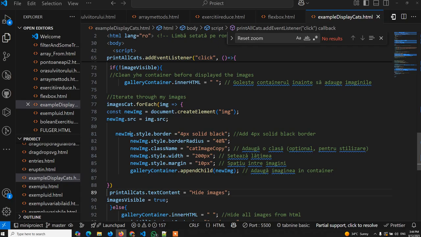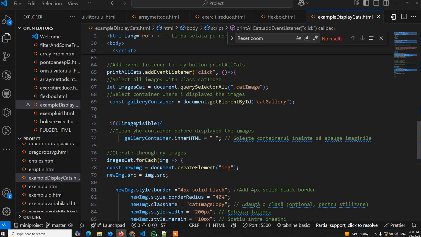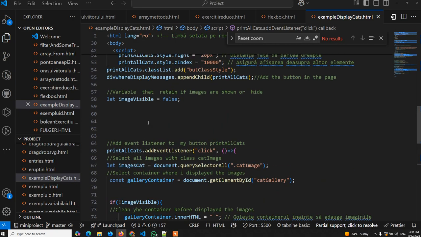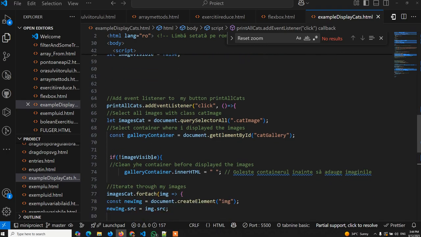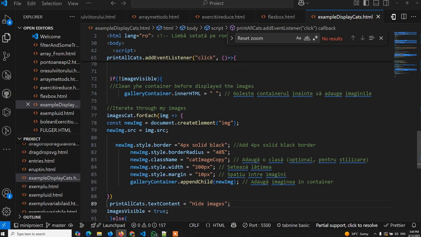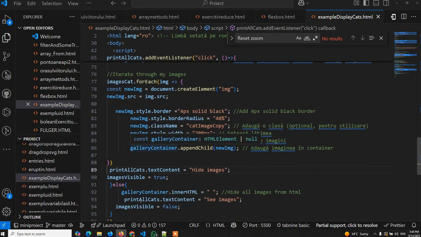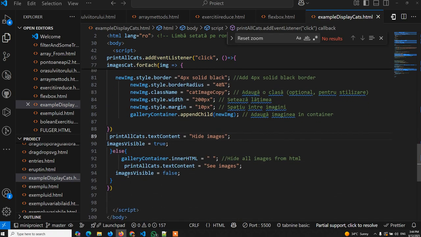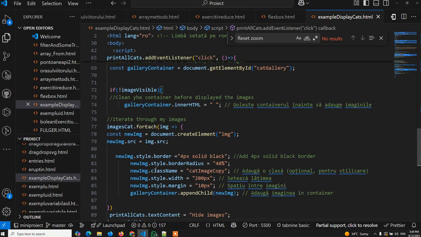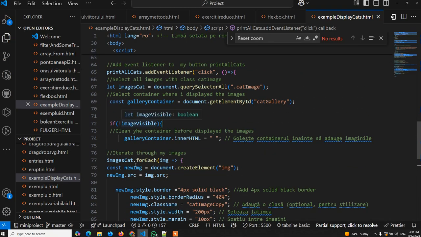Okay, let's see if image, and here I have images, images, images, image.